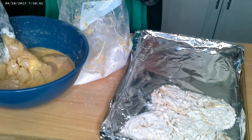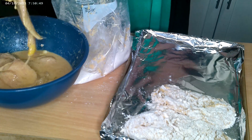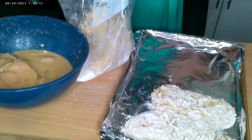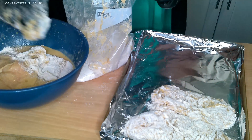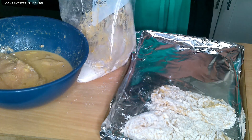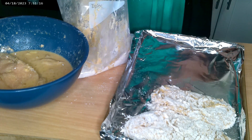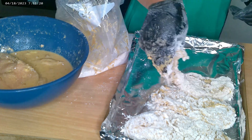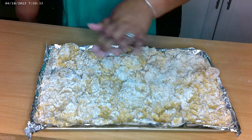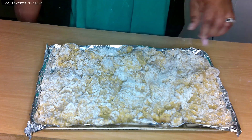Lay it down on the cookie sheet. I'm going to do the rest off camera and when I come back I'm going to fry it up. Just shake off that excess, go into the flour, shake off that excess flour, go back into the mixture, back into the flour, shake off the extra flour, and lay it down. So when we come back all of these will be done and we'll be ready to fry. I've got them all nice and floured. I'm going to let my oil heat up and then we're going to fry this chicken.